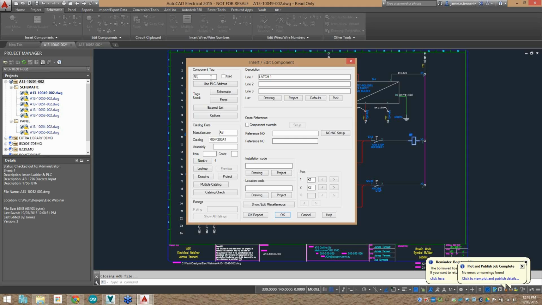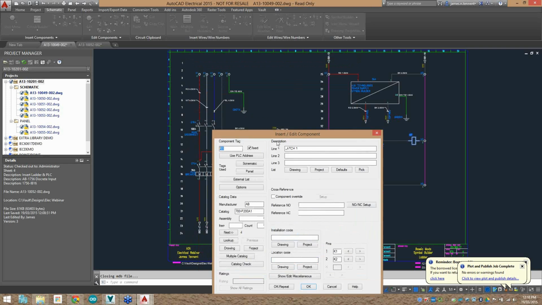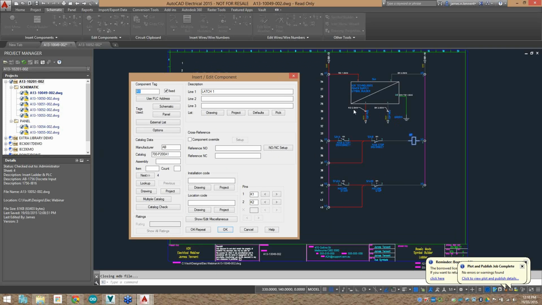If you didn't want that component tag updating based on the rung number, what you would do is fix that. And that way, no matter what updates AutoCAD Electrical wants to do on the schematic, it will not touch that component tag. So that would be how I would address a piece of existing equipment that I'm just adding to, or something along those lines.